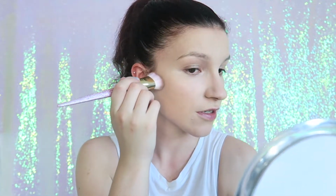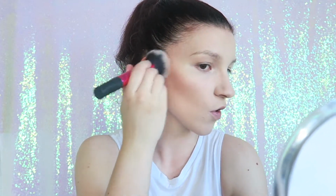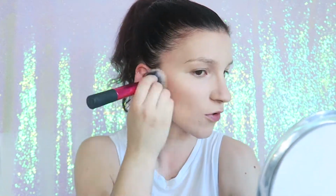But I am definitely using the contour shade, so just gonna apply it and okay, we'll stop applying it there and take it over this side. And I forgot how dark it was apparently, so brush, hopefully. Okay, that's not too bad actually, I quite like that. Oh, and I haven't used this in a while and loving it. I think I might stick to a dark shade more often because it brings out my cheeks more.